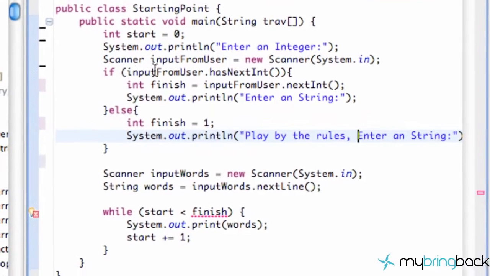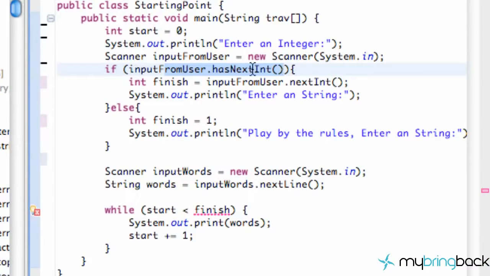It's kind of an easy way to check if the user put an integer in or not. Again, this is a method from the scanner class, and since this object is a scanner object, we can use those methods from the scanner class. So there we go. We basically have a proofreading. Make sure we don't get any errors within our programs because we never want to have errors.